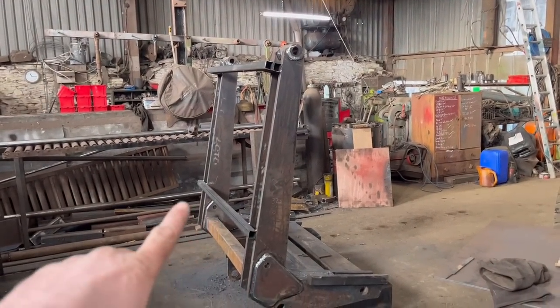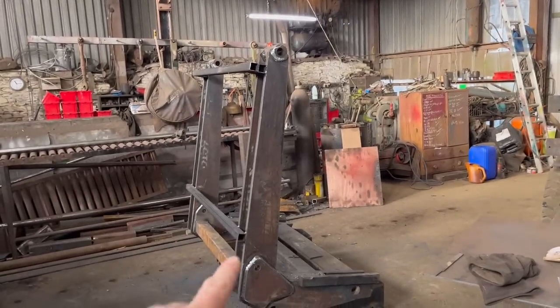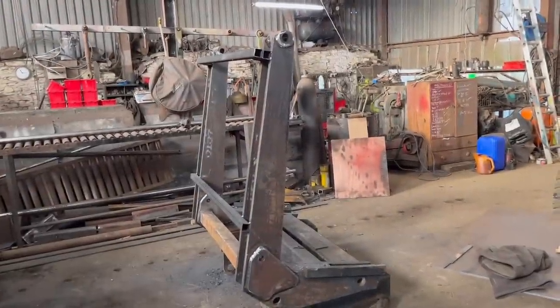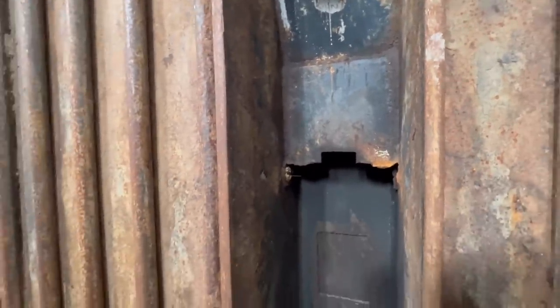And I think I'm going to leave them box sections in until I get the bucket sat back on it, just in case they splay out when I grind them off. So there's a few jobs to do to the bucket, and then we can get it put back together.